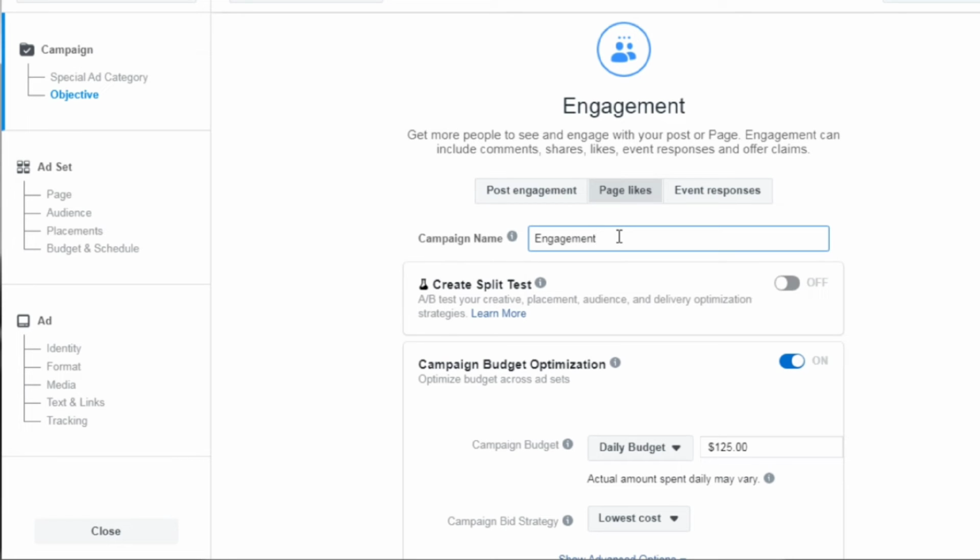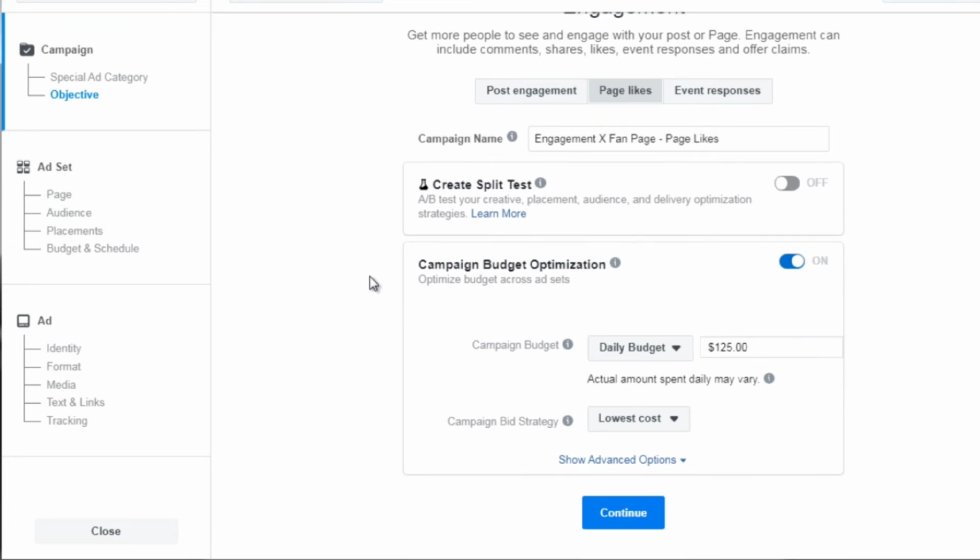What I recommend is that whenever you create an ad, make sure to create a system for your campaign names, because when you begin to create more campaigns, it'll just get confusing. You could insert things like who you're targeting or what it is. So engagement likes, you could do X fan page, whatever fan page that is, and page likes. That way we know what we're dealing with. So if we're looking through our campaigns and we look at the names, instead of having to go in and try to figure out what it is, you can figure it out right off the bat.